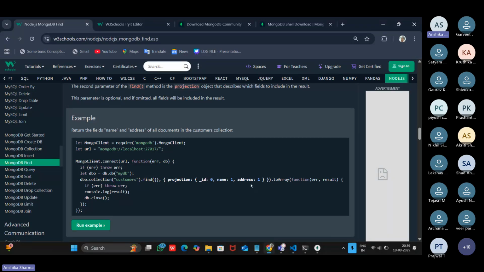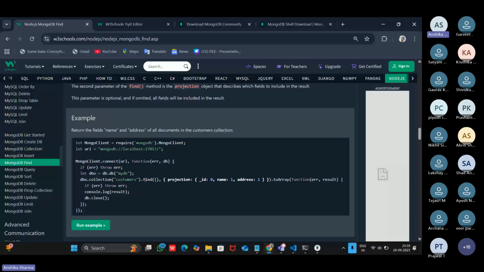Like in SQL, we were typing the names of the attributes which we want to access and then the name of the table. But in MongoDB, we have this projection argument that has to be passed with the find method. It will omit the IDs for all the documents and it will only give me the name and address over here.